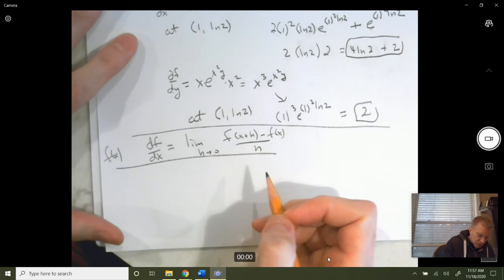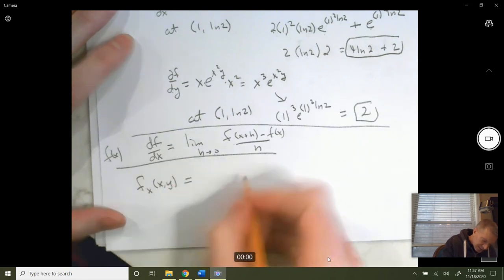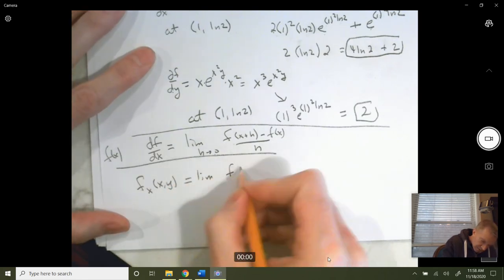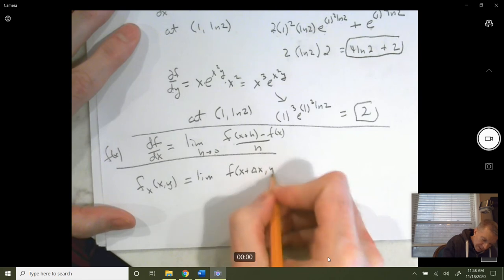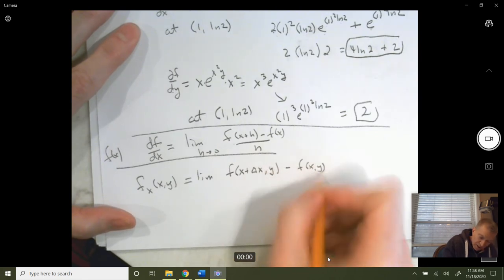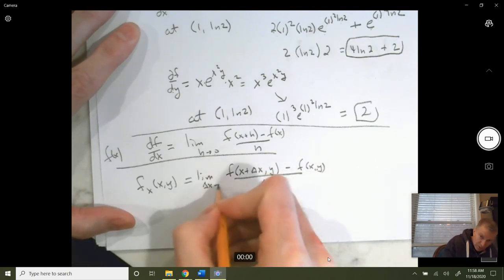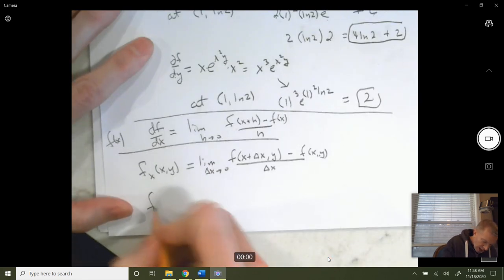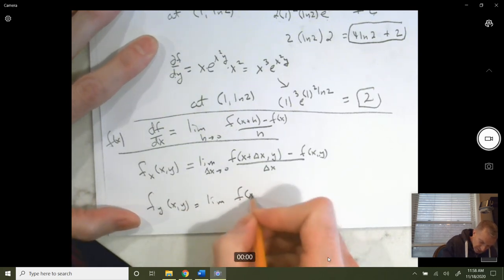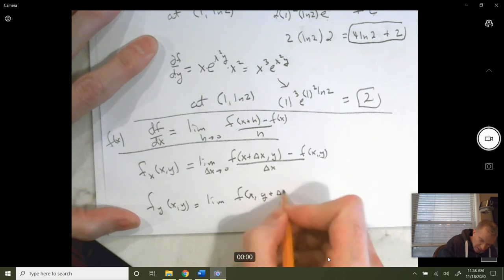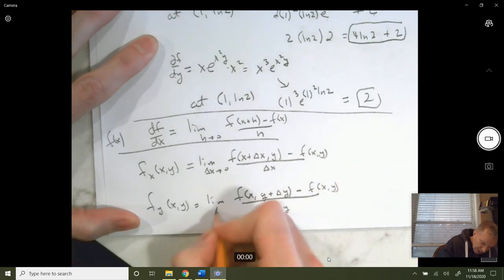So the definition of a partial derivative, okay, and fx of xy is basically the same thing. It's the limit of f of x plus, you could call it h, our book calls it a delta x, comma y, minus f of x comma y, over delta x as delta x goes to 0. Notice nothing's happening to the y. And your fy of xy is the limit of f of x, now notice x doesn't change, but now you're adding a tiny amount to the y, minus f of xy, over delta y as delta y goes to 0.